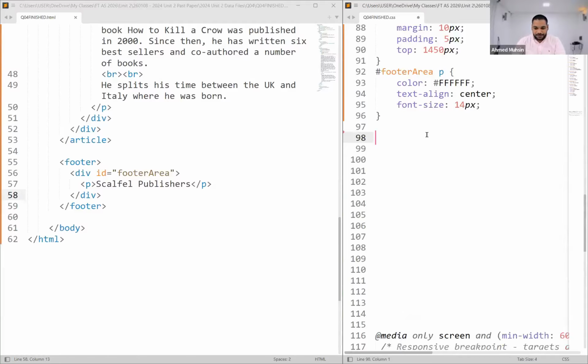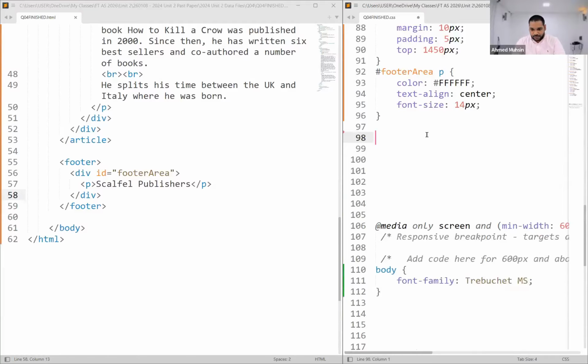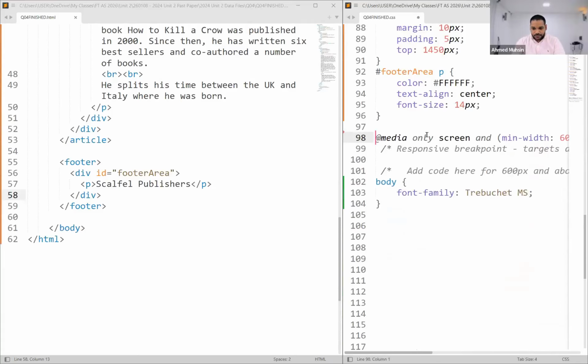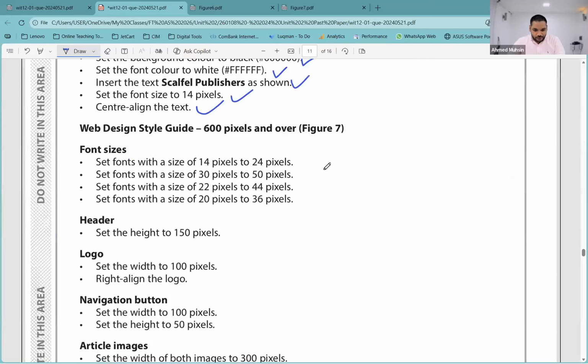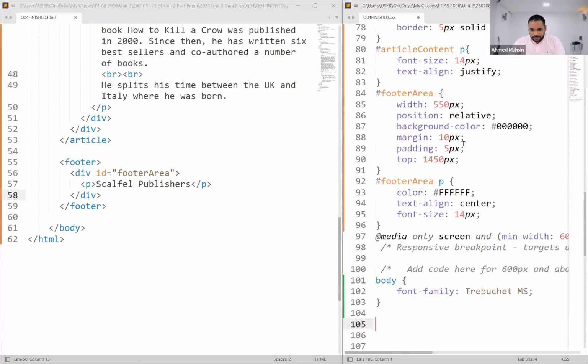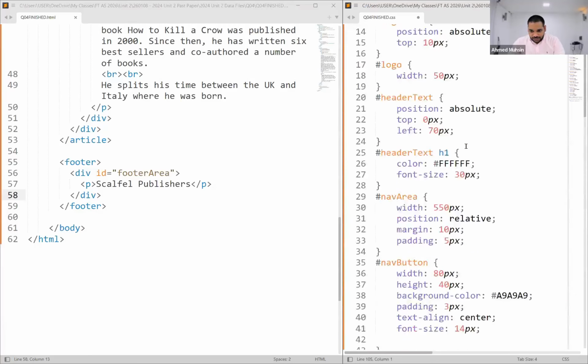So what do we do here? Let's take this up all the way over here, so we can see all of them together now. Alright, change number 1 is with regard to the font sizes. Wherever we use 14, it should become 24. So guys, where did we use 14? Can you find all the places where we used 14?